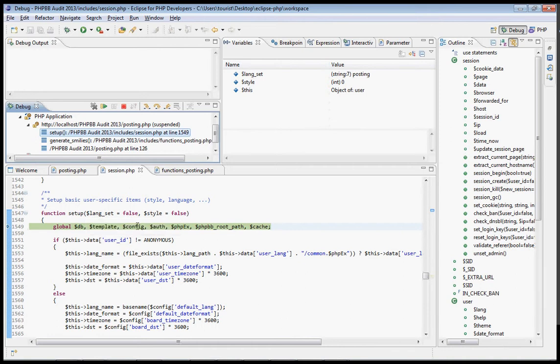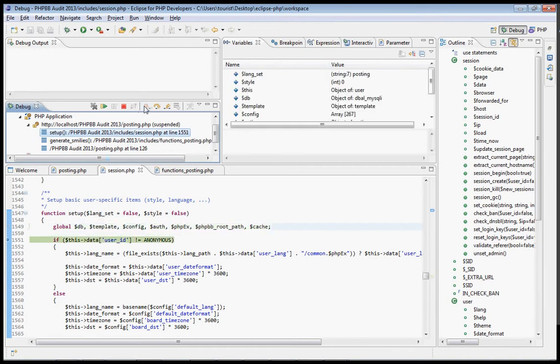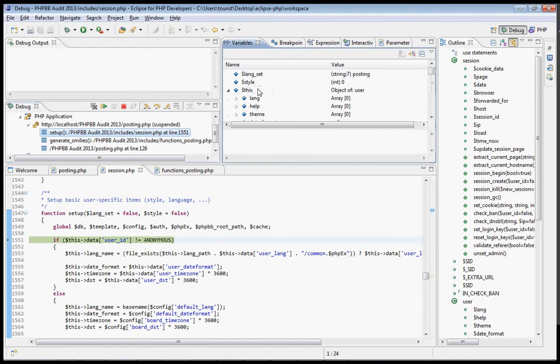Posting style is 0. This data, user ID is 54. Okay. So step that.